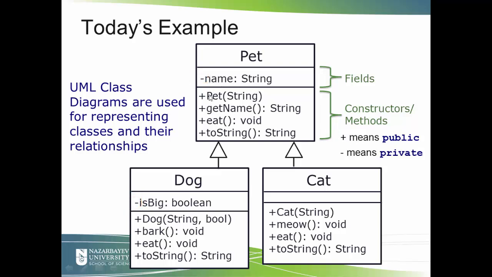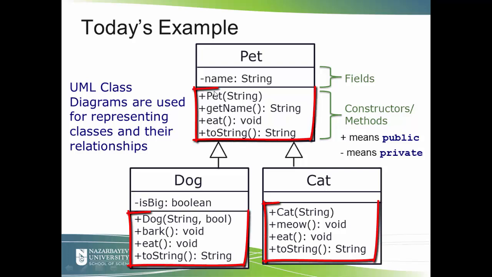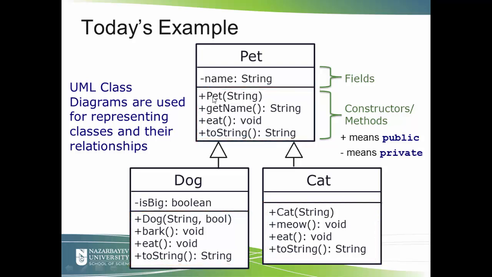And from that, you could probably guess at what is going on underneath the fields here. Right here, this is where we put our constructors and methods. And what we do is we just provide the signatures. So here, this is the constructor, of course, for the pet class, named pet. And right here, we're saying that it's public. And we see that the pet constructor takes a single argument of type string. We don't have to put in parameter names, but we should put in at least the types of the arguments that will be given to the constructors or methods. Furthermore, the way that we show a return type for a method is using this notation, where we put a colon and then the type name after it.